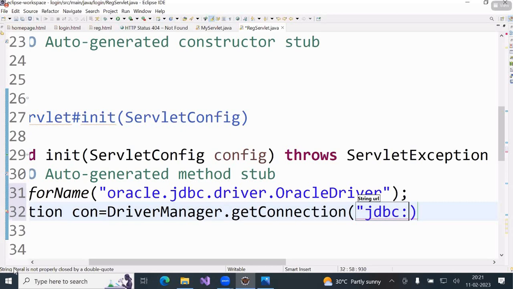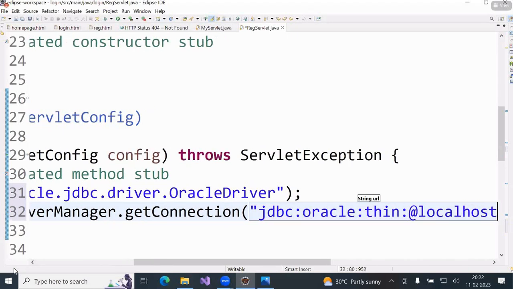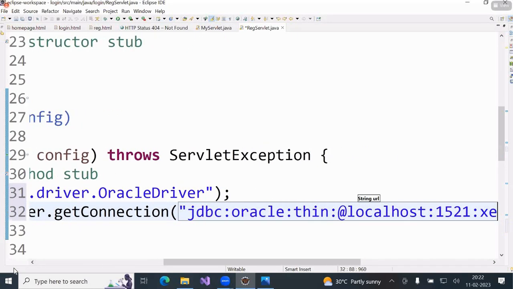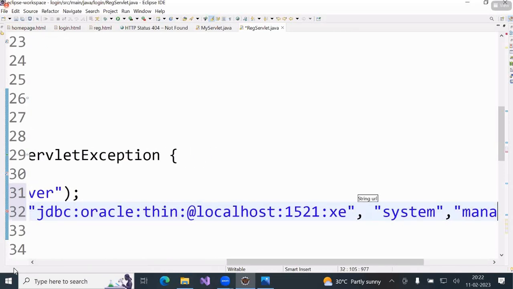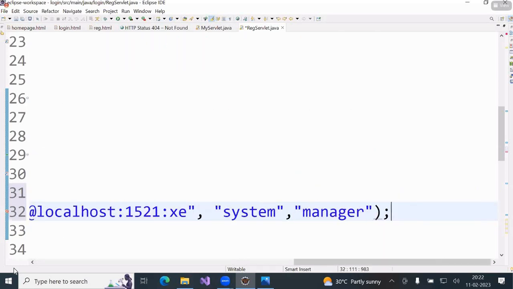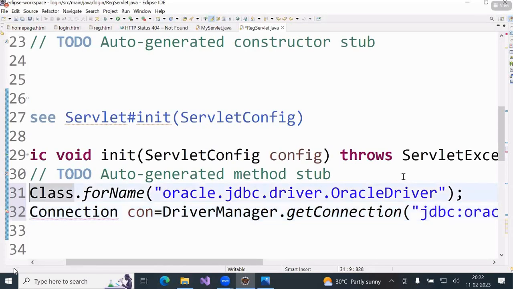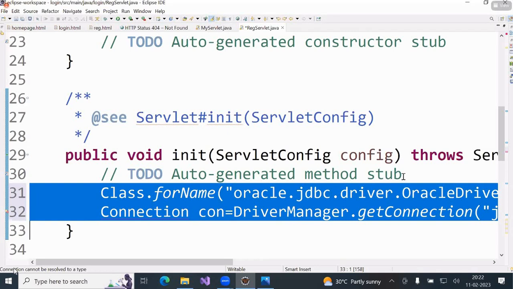What do you write for the connection string? jdbc colon oracle colon thin colon at localhost colon 1521 colon XE. Next, system, manager. Okay, now the driver is loaded and the connection is established. Connection and DriverManager, I imported them, but still you are getting an error.